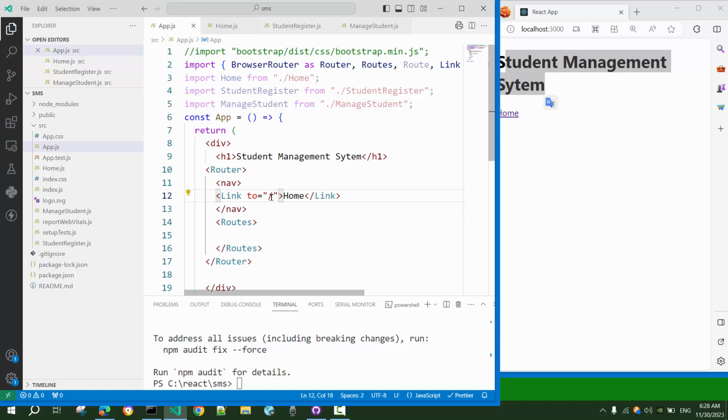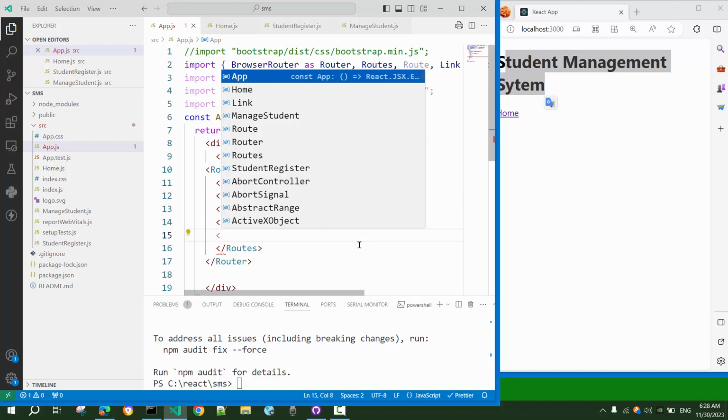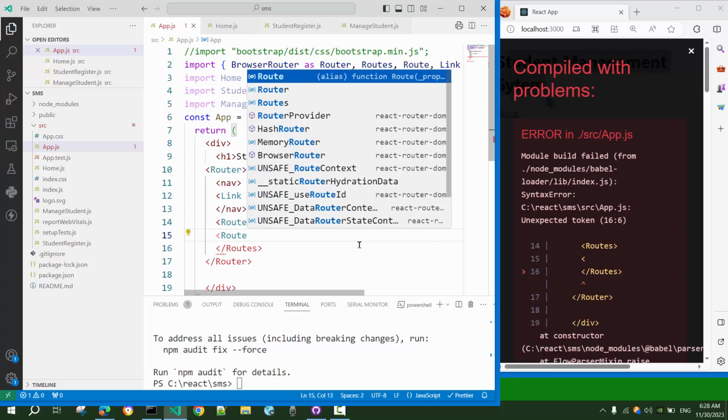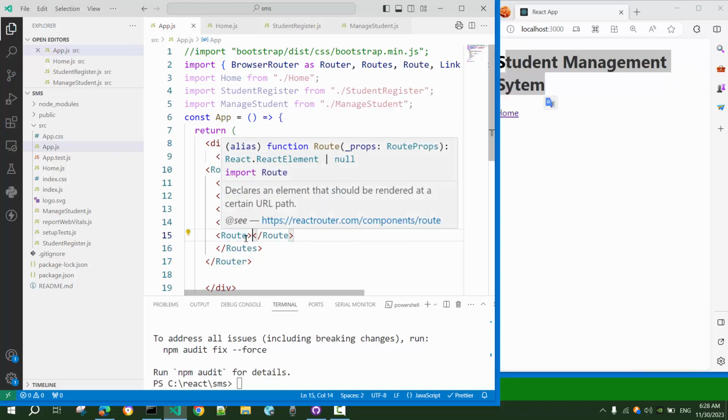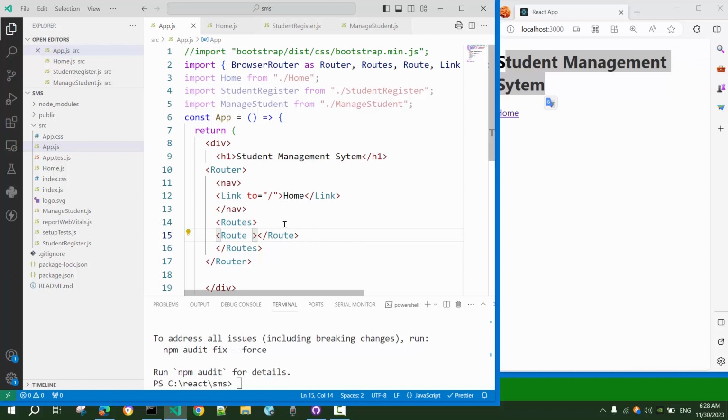That means if there is nothing after this URL, then if you click home, the path in the URL will be slash or nothing. That is the default if you just give the name of the website, right? Then what should happen? That we will specify in the Routes. So in the Routes we will have a Route element, and in the Route I will specify the path.